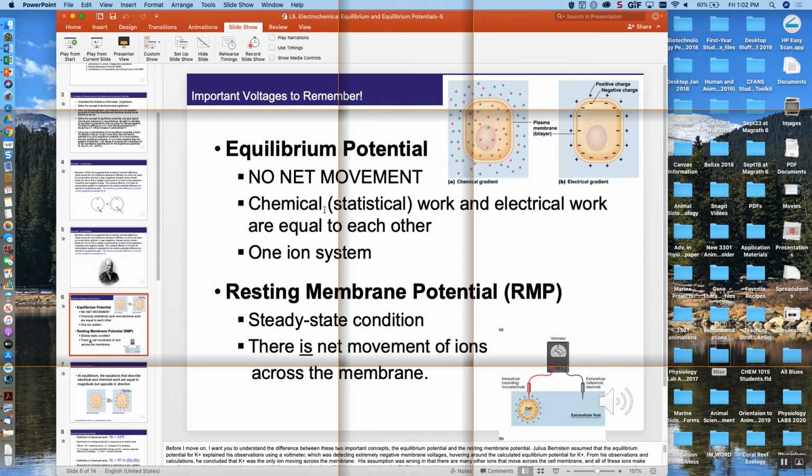And so the reason is, let's just take sodium for example. Remember, we calculated the equilibrium potential. It was pretty positive, right? It's plus 61 millivolts. So when the inside of the cell is really depolarized or very positive, what's going to happen is sodium is going to repel, and a lot of them aren't going to enter into the cell. They're going to actually be reflected because sodium is a positive ion. There's all these positive charges in the inner leaflet now. You can see how that prevents the entry of sodium.